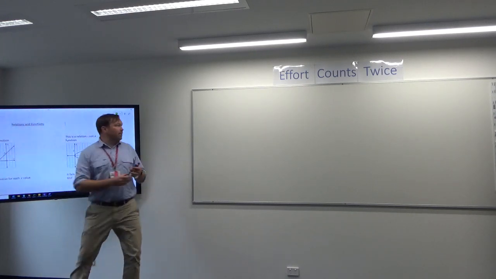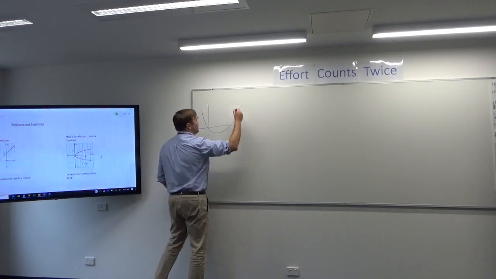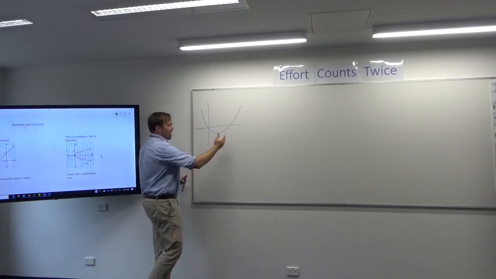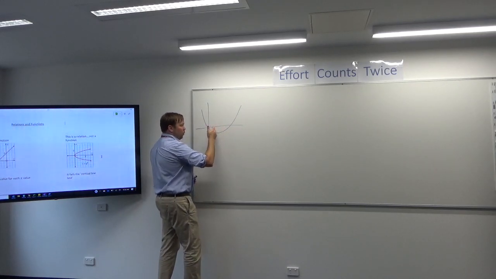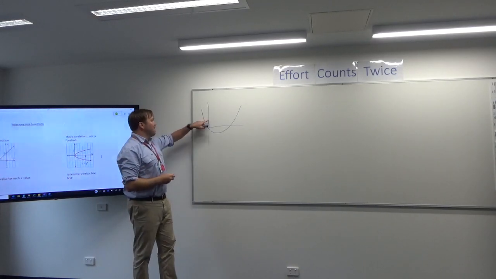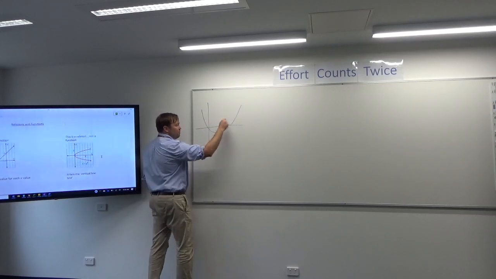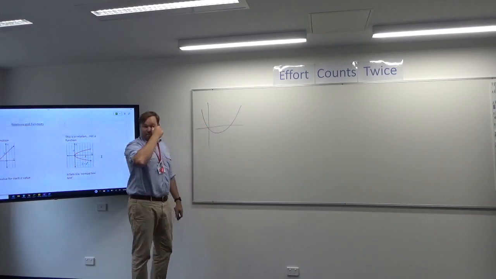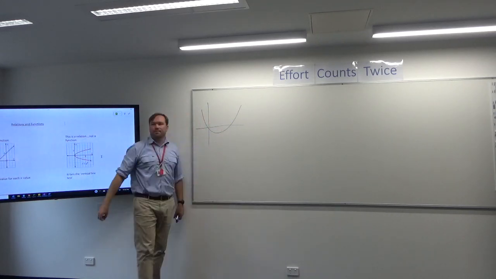And you could imagine in your head that a regular quadratic would fit this as well. For each x value, there's just one y value. Each x is just one y. The reverse isn't true. A y value might have two x values. So here, a y value of 3 could have two x values. But we still say it's a function simply because it passes the vertical line test.